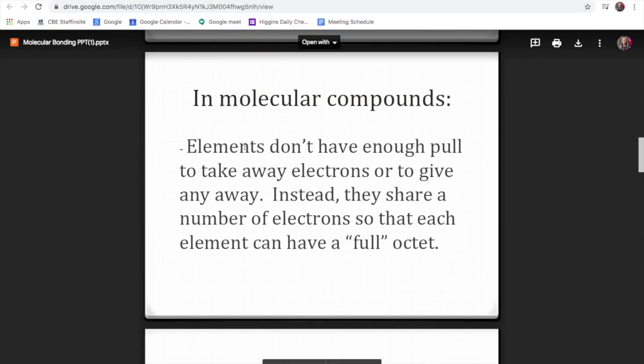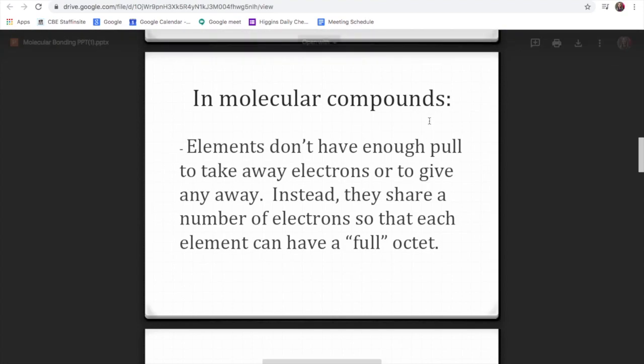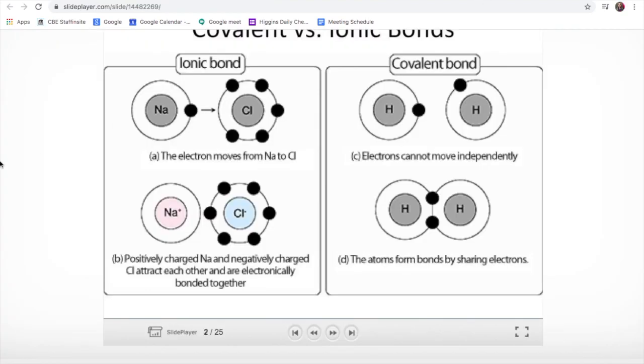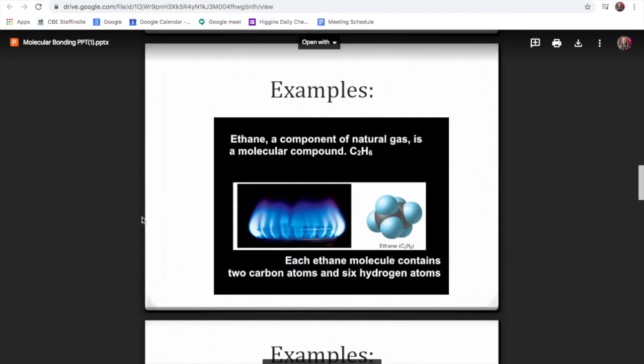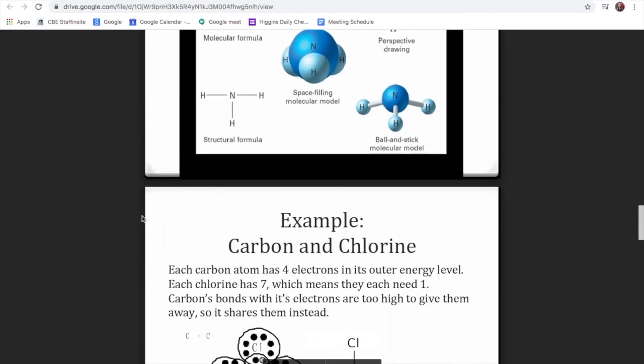The key thing with these guys is they're not going to pull those electrons. Instead, like I said, they're just going to share them. That way they have a full octet. So really what that looks like is what's going on here. We talked about this where it's giving that electron. Here they're just going to share. Hydrogen's outer shell likes 2 electrons, so it's going to share with another hydrogen. Now this one also gets 2 electrons, and this also gets 2 electrons. So both those hydrogen atoms are nice and happy. So just some examples for you to go over.